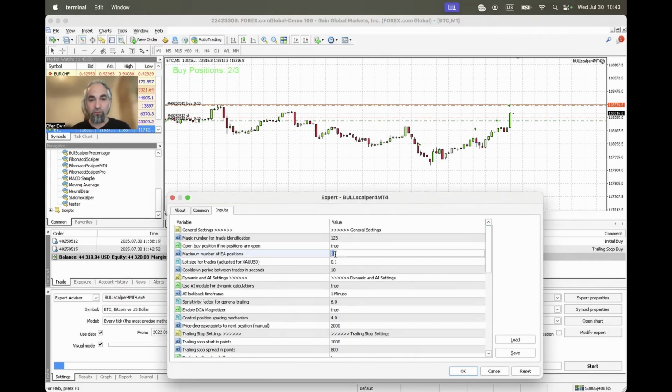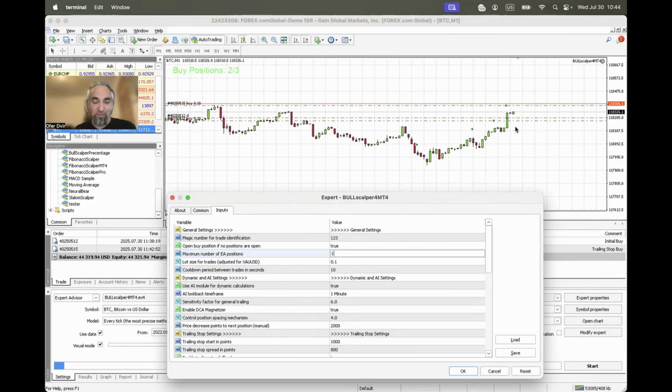We said that we want to change, but we didn't click OK. So I can show you that even with one position, the EA can go to 100 positions if each and every one of them is secured. And then when it falls down, we're back to one risky position. That's why I don't risk that much, because it's always in a safe mode.